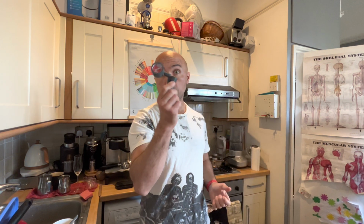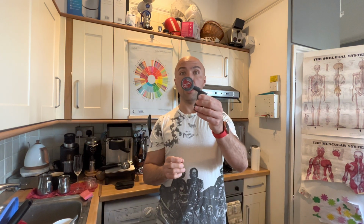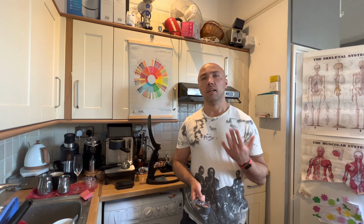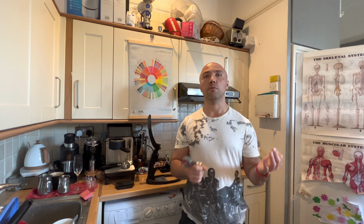And then what this machine offers is the pressure gauge, and the pressure gauge is something important, especially if you are new to this type of espresso machine, or if you're obsessed with details. I remember when I bought my La Pavoni, I joined the La Pavoni group on the internet, and lots of people, those who are well experienced with those machines, say it's all about the feel. You don't really need any gauges. It's all about the feel. At that time, I didn't understand that, because when you're a beginner, you need a reference point. You need to know where you are, and then you can improve according to the taste or your results.